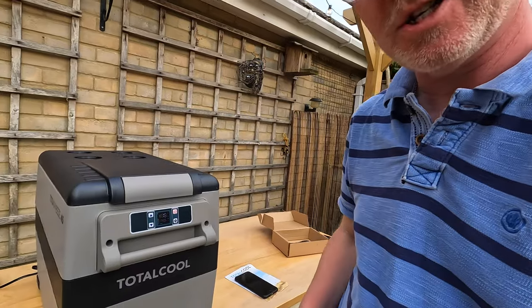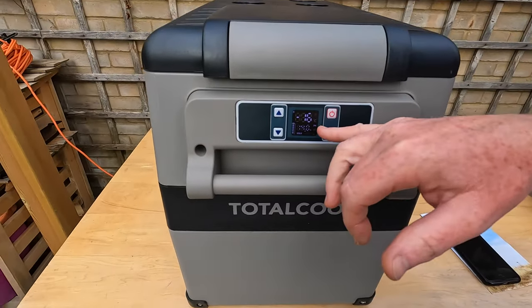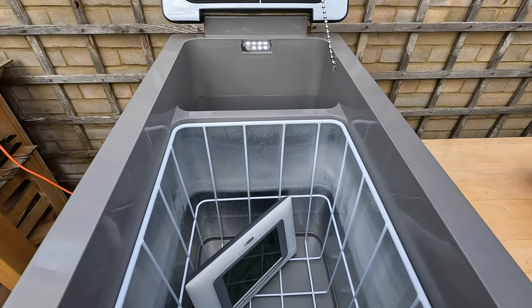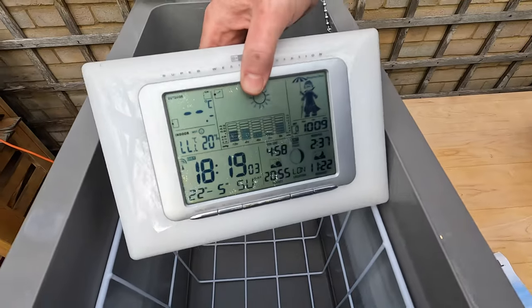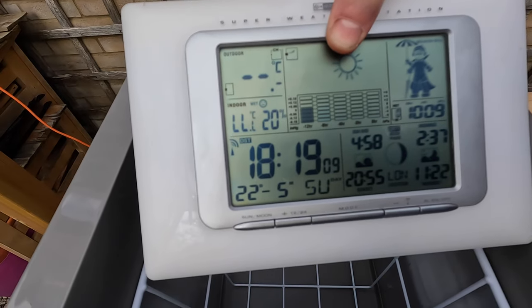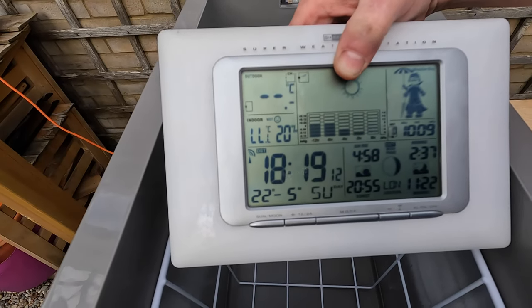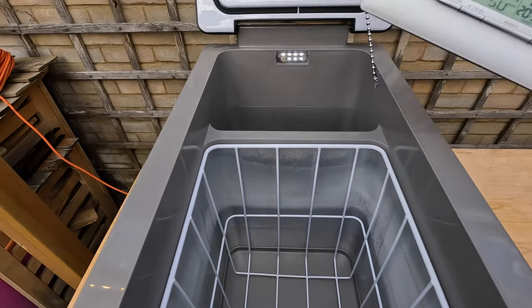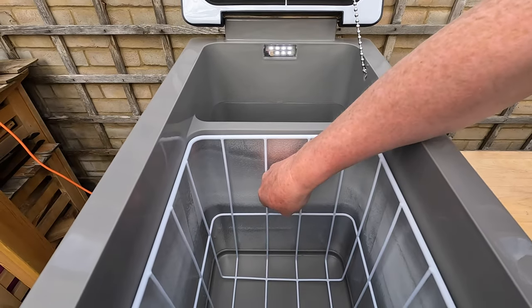The Total Cool freezer box has been running for just under an hour — around 50 minutes — so let's go and check the temperature. On the outside display the reading is minus 16, and on the inside where I placed our thermometer it's certainly cold. The display isn't actually registering a number — it's saying 'LL', which it does when it's too low for the sensor. I think it's safe to say it's got very cold in there — it's actually cold to the touch as well.